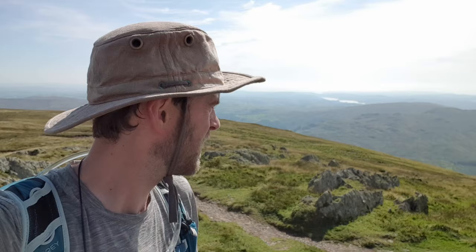Here we are at number 6. Seven. Oh, sorry. Lost 7. Kentmere Pike. And we'll stand up here. You can see we kind of, well, we started over there. Just in the background, I can focus on it-ish. And then we went all the way along there, all the way along there, all the way along there, and round and round and round. And, oh geez, we've still got like 3.5 to 4 miles to go.